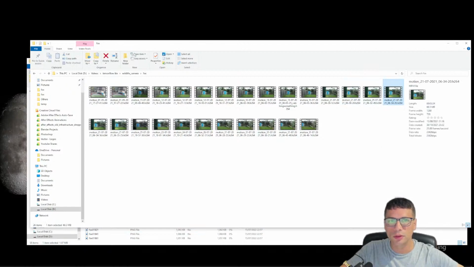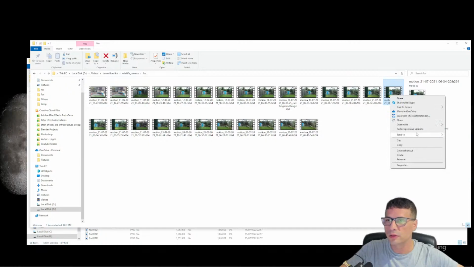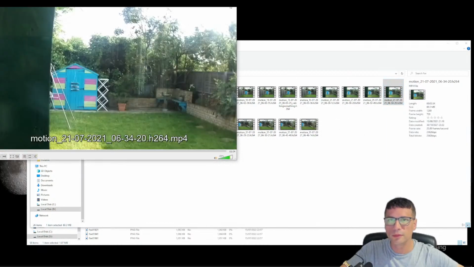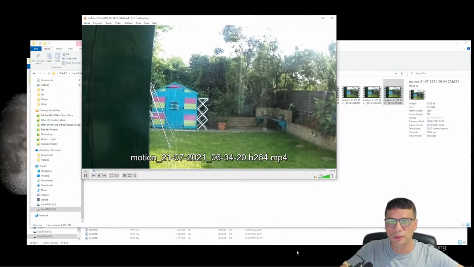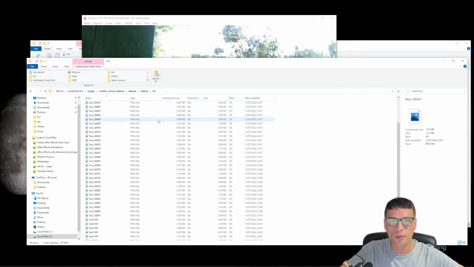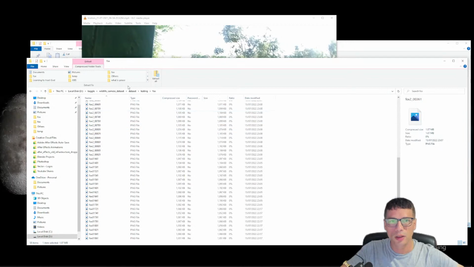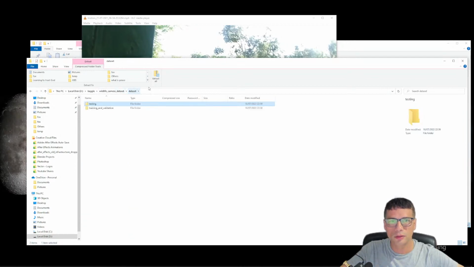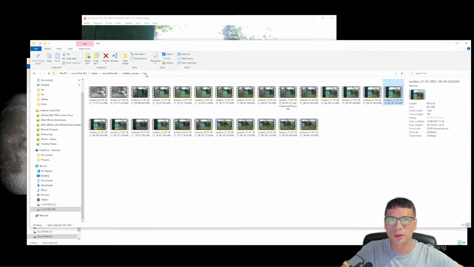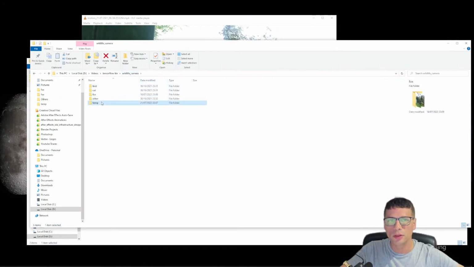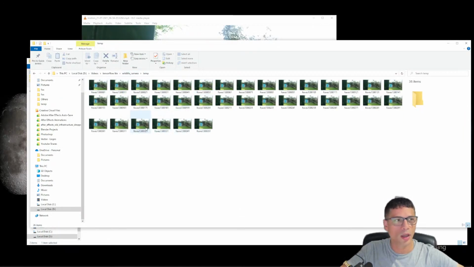Right, so I'm going to open this now with VLC. And I should be able to see, not here, but this folder is going to have lots of images.